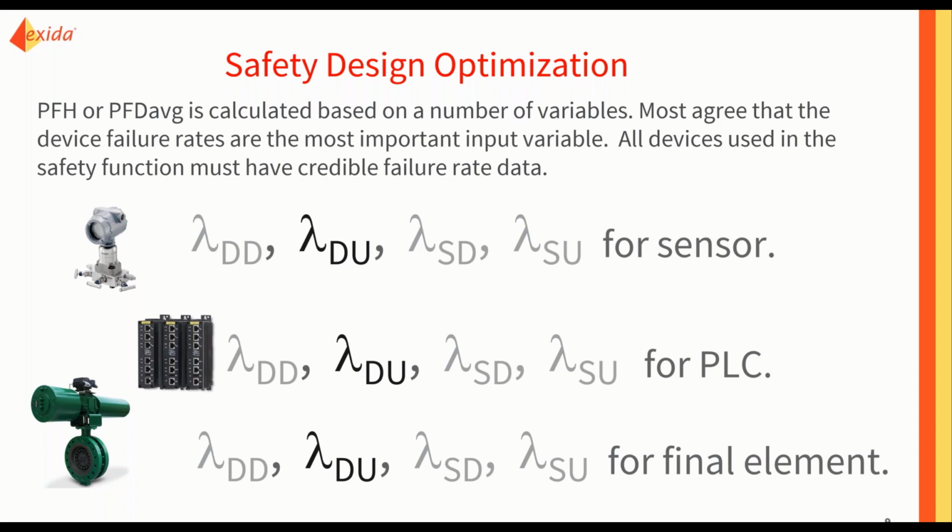The input comes from a number of variables, but the variable that's generally acknowledged as most important is the dangerous, undetected failure rate. And what does that mean? Well, if you have a dangerous failure, your safety function may not protect you if there's a dangerous condition, and there are no automatic diagnostics that can detect the failure. That's kind of bad. Think about it. That's really bad. We don't want DUs. Ideally, we'd like that number to be 0, but the cost of perfection, I've heard someone say, is infinity, and we can't afford that.